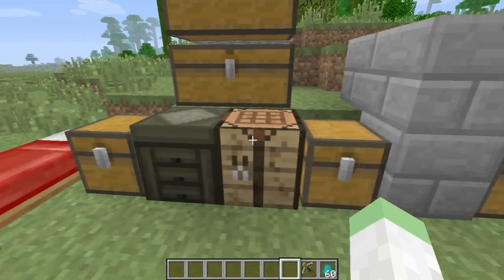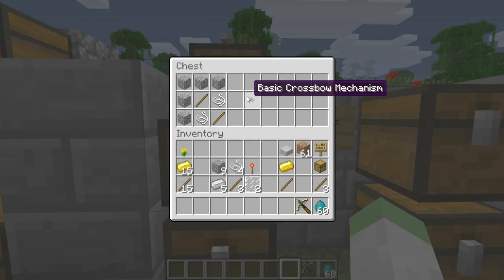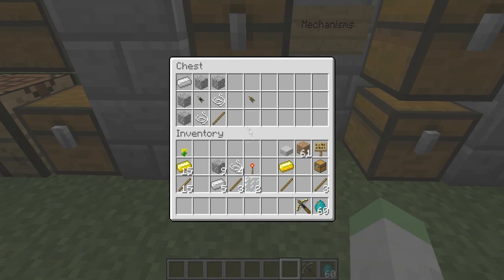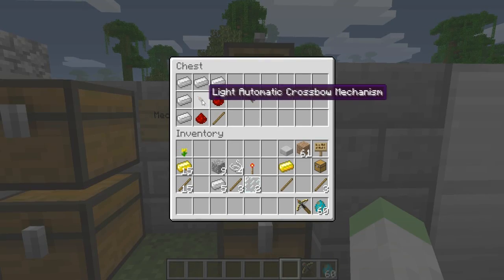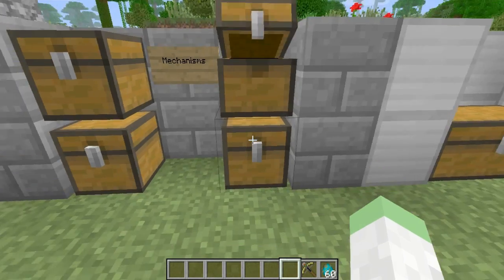and this is how you craft your custom crossbow. Moving on, we have the mechanisms, the 4 different types, which is the basic crossbow mechanism, and this is what the crafting recipe looks like. And once you craft that basic mechanism, if you want to get the next level, take that basic mechanism and surround it with some iron, cobblestone, string, and stick, and you get the light mechanism, which is the next level up. Now, if you want the medium mechanism, you have to take the light mechanism that you've already crafted and surround that with some iron, redstone, and a stick, and you get the medium mechanism.